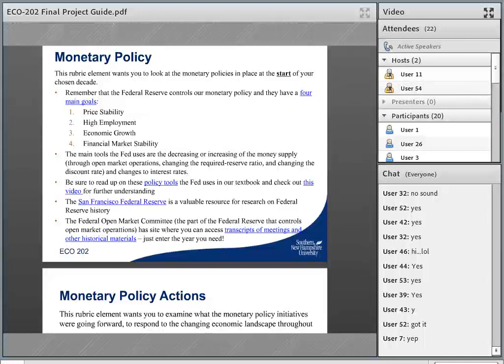Whereas fiscal policy influenced the economy through things like government spending and taxation, this uses the money supply, usually through interest rates, but they have a few other tools available as well to have an impact on the economy. Mainly, their four goals are listed here: price stability, so controlling inflation, not letting it get too high, and these days, not letting it stay too low.